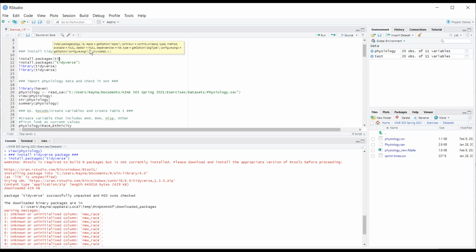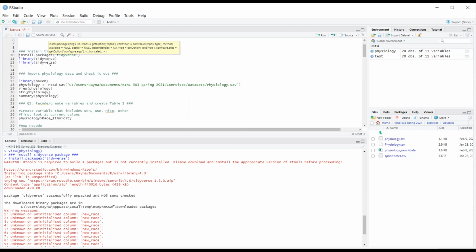Hold on, let me try this. No, okay. I think what I'll do for next week is post the code that I've used for the first few questions for exercise 1, so that you have that and can at least get through question 1.